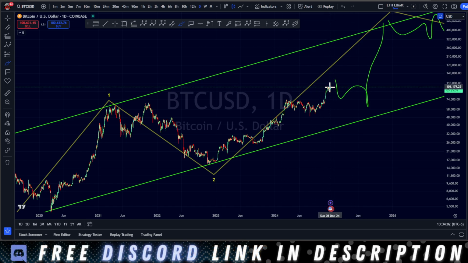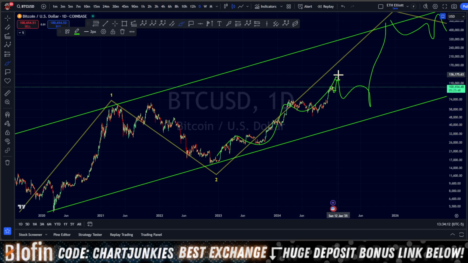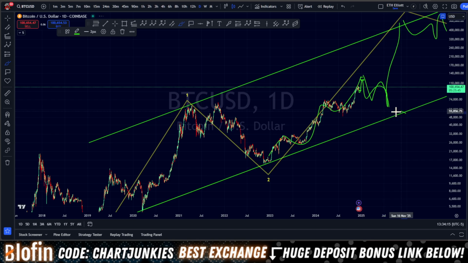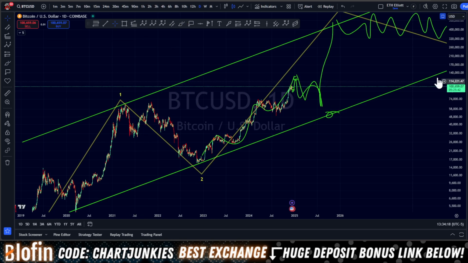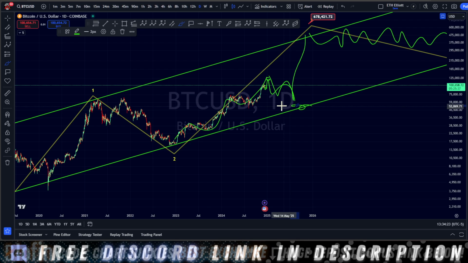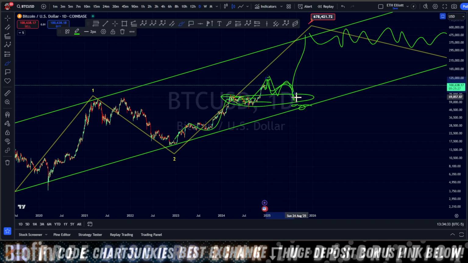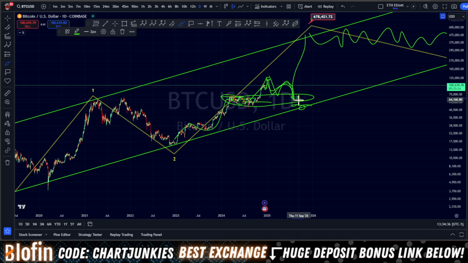But long story short, once we make this move, when this correction is done here, wherever this ends, we have a final impulse up to 120, 130. That looks good for 1, 2, 3, 4, 5 finished up. And we can have a corrective leg. We don't have to come down to this parallel channel on the log scale, at least for this drop. It would be nice to see it come down and bounce off that. It would be great, but more likely than not, we're going to come back down into this accumulation zone over a long period of time, guys. This is a full year of price action, just bearishness, into the accumulation zone, in which we'll bounce out of in a serious way, guys.